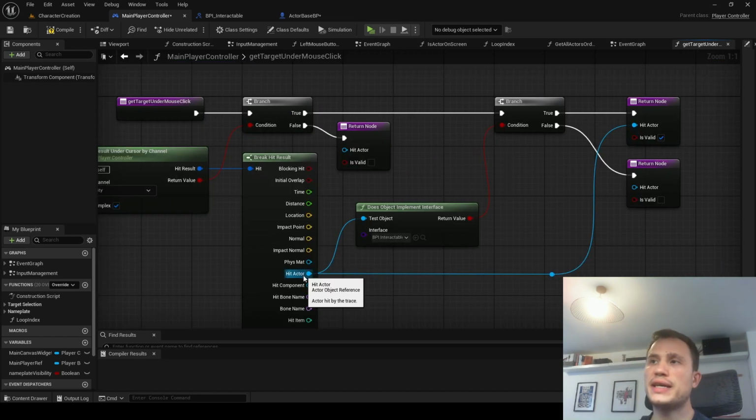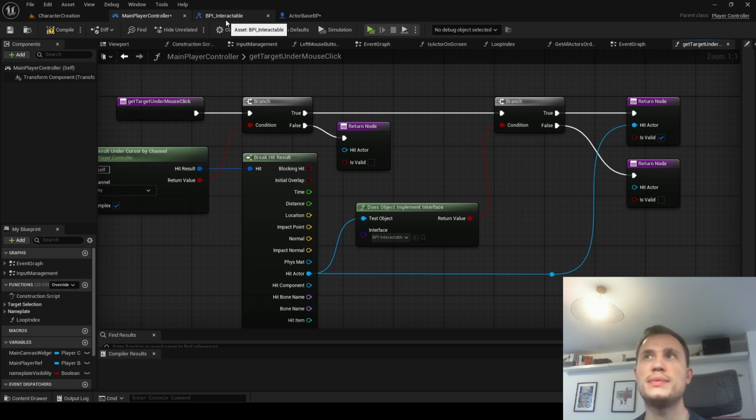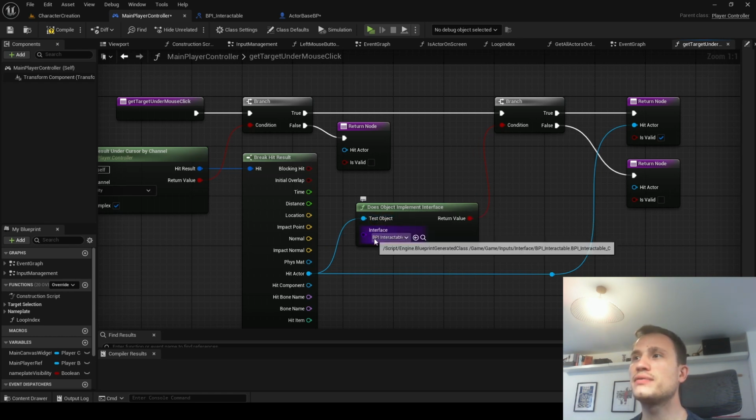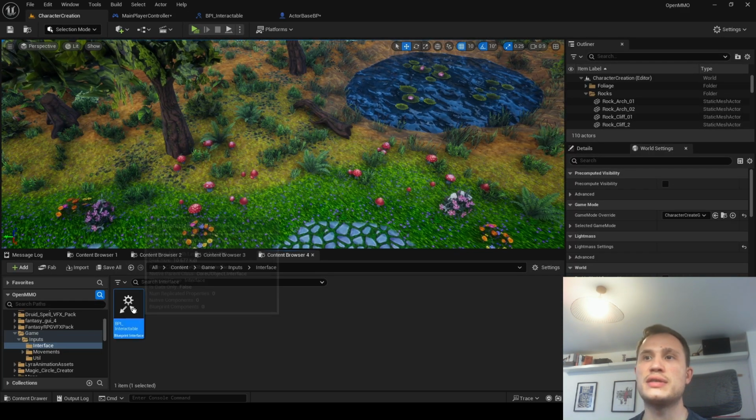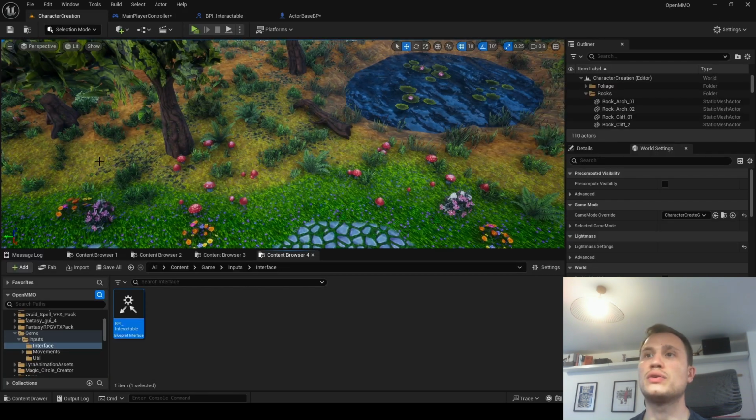Then from the hit actor, we want to check, does this object implement an interface? We've created this new BPI interactable interface to add to our actors in order to validate that, right? So you can see, does the object implement interface, and here it says BPI interactable. This is the interactable interface, so you can see it here. There's only two functions there, on left click and on right click.